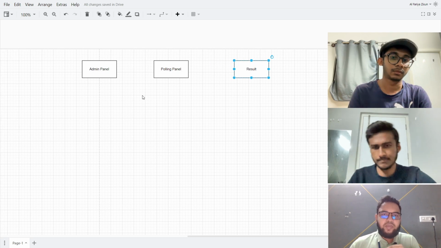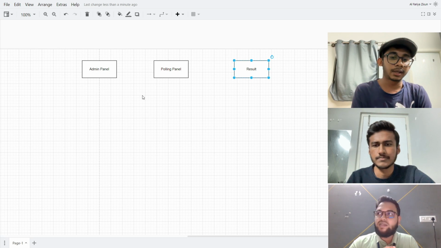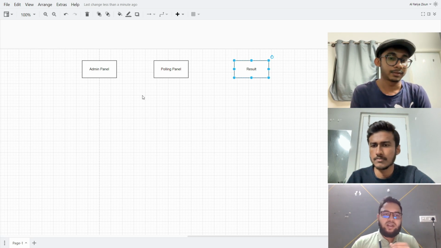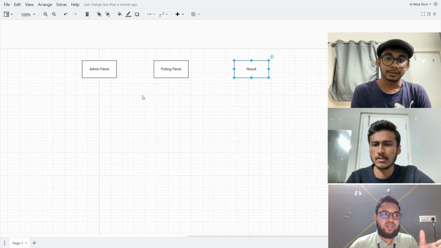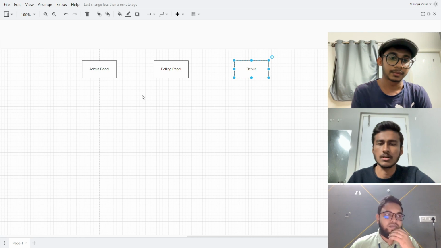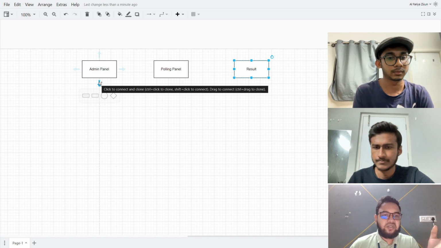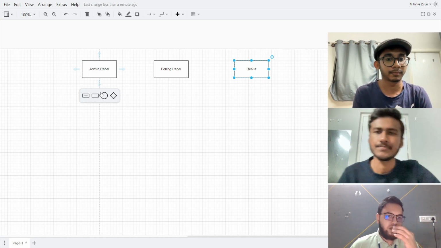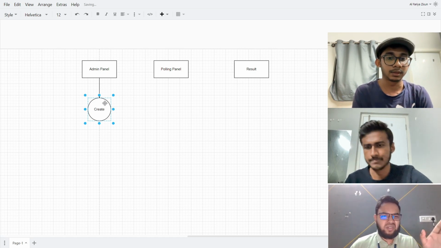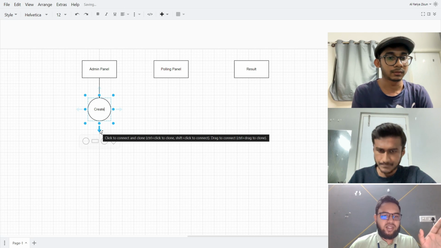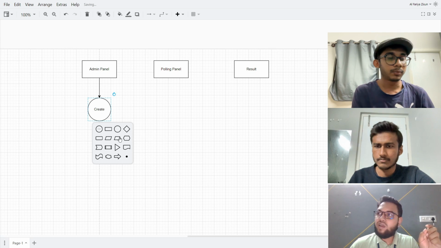Let's discuss our admin panel from the beginning, what our admins can do and what not. So here admin can create the poll first. Do they need any condition to create the poll? No, I think after creating, the poll will be stored in some database. Okay, so basically there is no need of any condition here. So as admin we can create the poll without any condition.